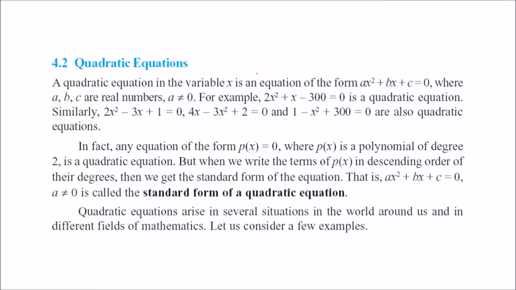So quadratic equation, as we discussed, you take any variable x. Why do we take x? Because x is not very common in the alphabet in a sentence, so we generally take x as the variable. This form, ax square plus bx plus c, is the quadratic equation, where a, b, c are real numbers and a cannot be 0, because if a is 0, this will become a linear equation. So the equation we have discussed just now is a quadratic equation.